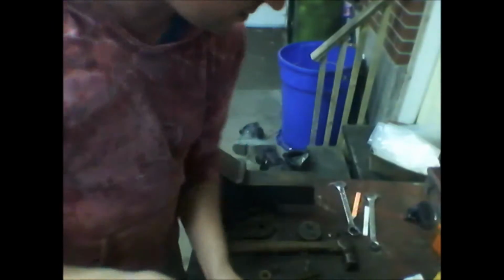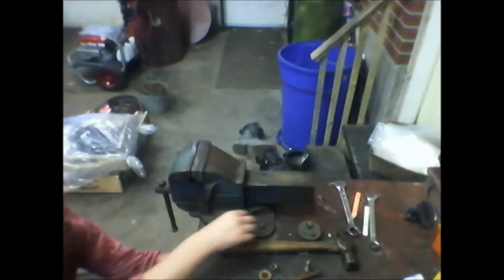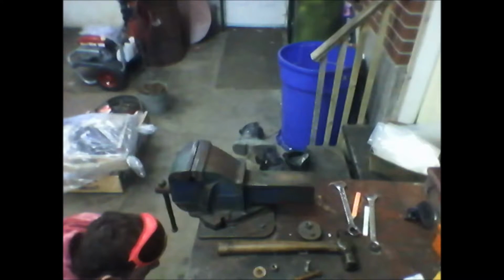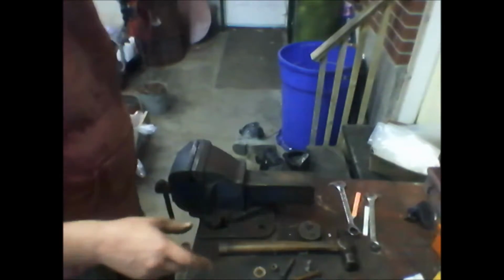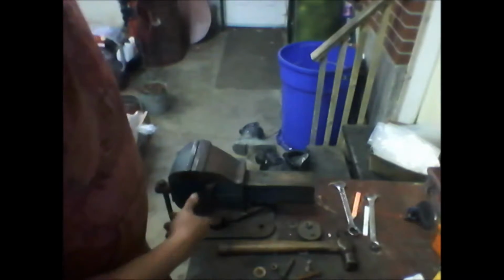Okay, definite length difference. Then we'll see. Oh yeah, I'll have to get a washer in there like that. Oh yeah, that works. I get the washer in the bottom. Yeah, that looks good. So I'm going to take the grinder underneath because I cleaned up the top, I didn't get the bottom, right? So I'm going to go underneath and clean that up.